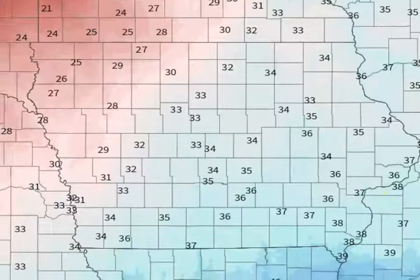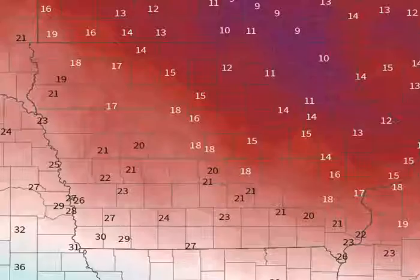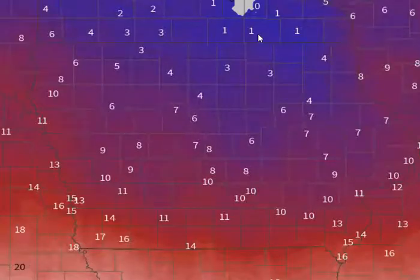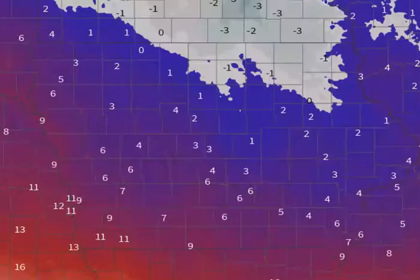All right, looking at temperatures as we go through the next couple of days, I'll leave you with today. We're looking at 20s back to the west, 30s across the rest of the state as we go through Thursday. Again, keep in mind these temperatures are going to be declining as we go through the day. Friday, single digits, teens, northeast Iowa, teens and 20s elsewhere. As we get into Saturday, single digits, maybe some lower teens. It's going to get really, really cold, and especially on Sunday. We'll see places across northern Iowa where you're going to be below zero for high temperatures on Sunday.